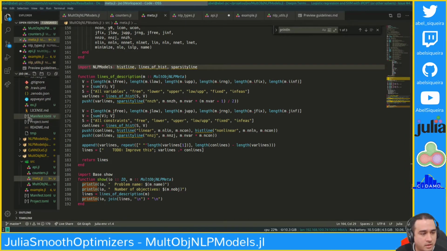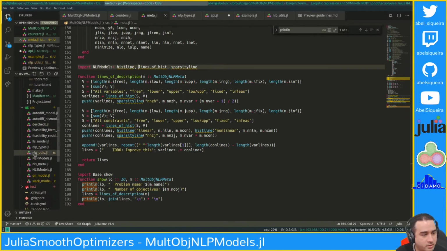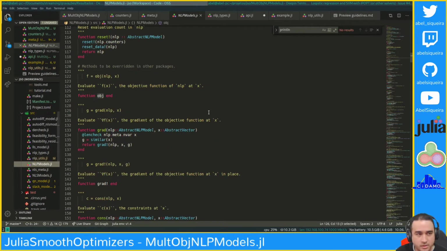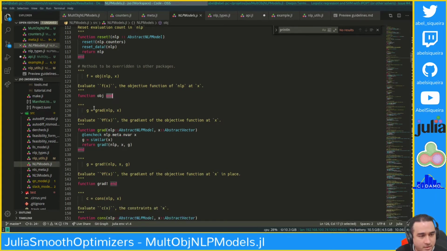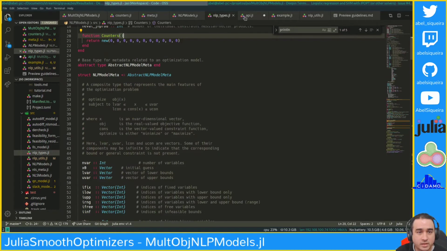But apparently I closed it and I'm looking at it as if it were there. So here I just say function, the objective and end, but this does not help me. Well, let's see what happens.